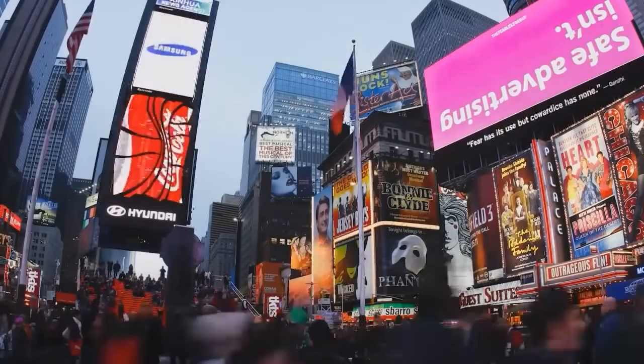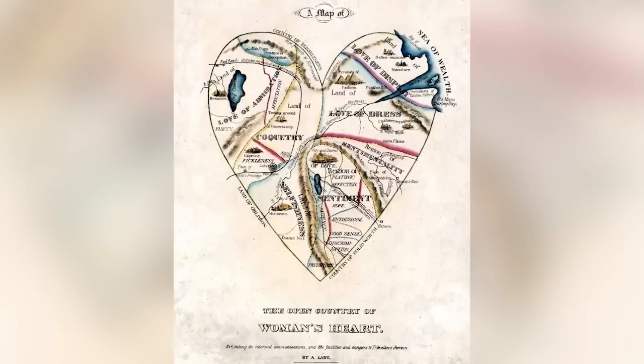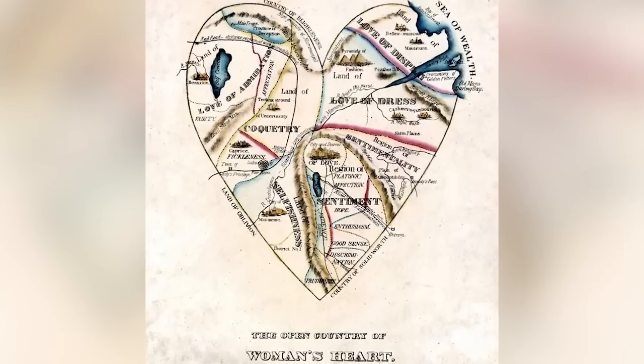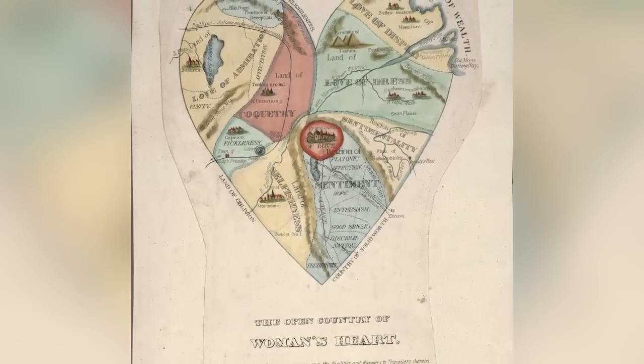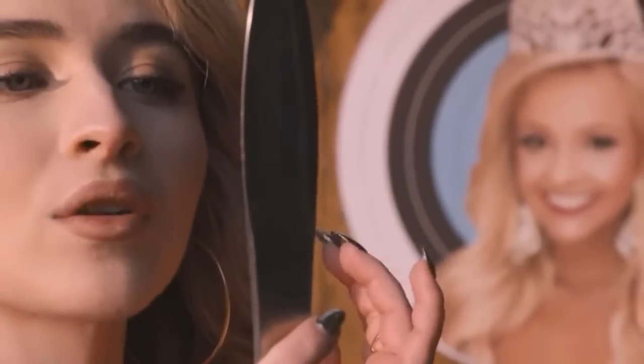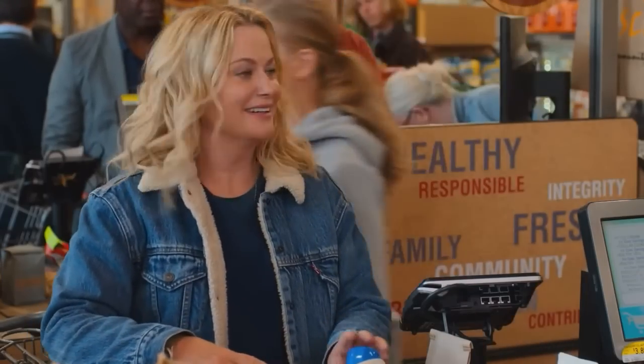While the 19th century residents of Edo were getting a detailed look at pregnancy, the 19th century residents of the United States were getting a rather less forensic view of womanhood thanks to the works of D.W. Kellogg. Somewhere close to the year 1833, Kellogg released a map called 'A Map of the Open Country of a Woman's Heart.' A helpful subheading informs us that the purpose of the map is to exhibit the internal communications of the female heart, as well as the facilities available to all who travel through it and the dangers that the organ can pose to those travellers. Unsurprisingly, given the prevailing attitudes of the time, Kellogg's work depicts women as being selfish, superficial, overly sentimental, and driven by vanity.